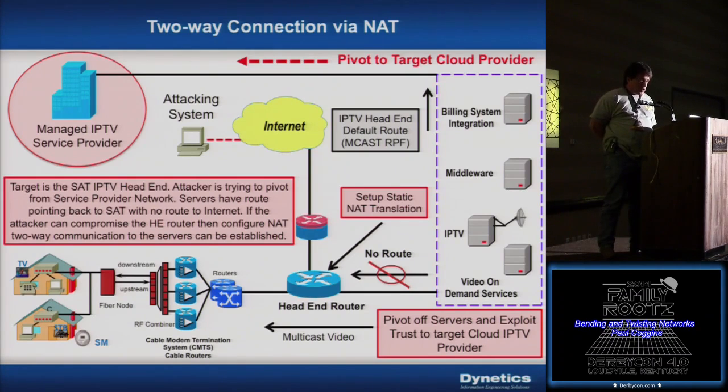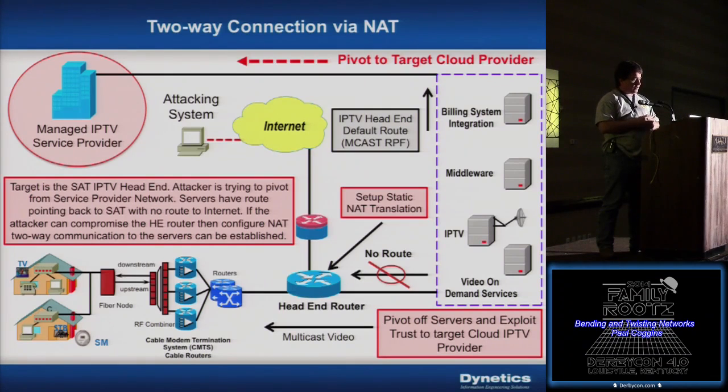Had a service provider. They're pulling IPTV video services from the cloud. You know, everything goes to the cloud today. So they're pulling video services from the cloud, multicasting cable TV, IPTV to their head-end on the right. And the way that multicast traffic works, there's a rule called reverse path forwarding. The system that is receiving the multicast traffic, or the routers inside the internal router infrastructure, will not forward that traffic if it does not have a route back to the source of the multicast traffic.